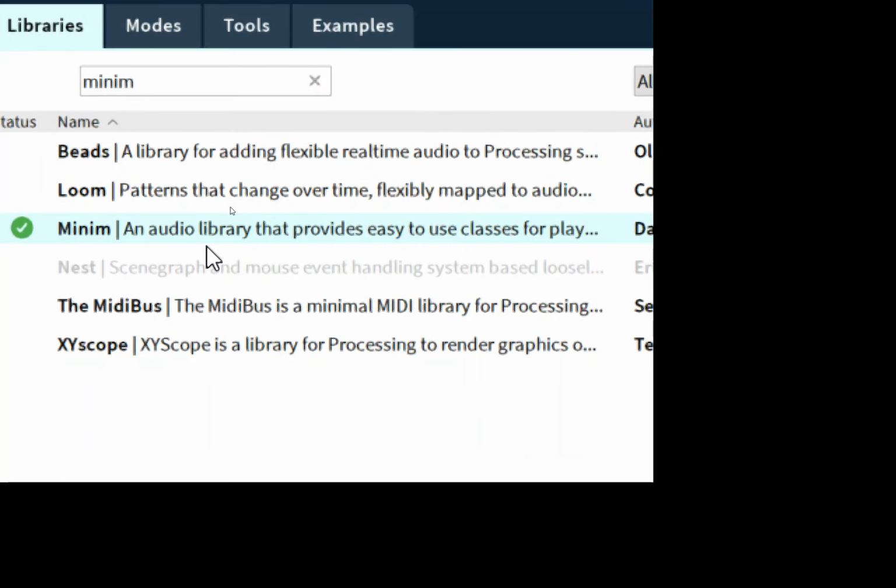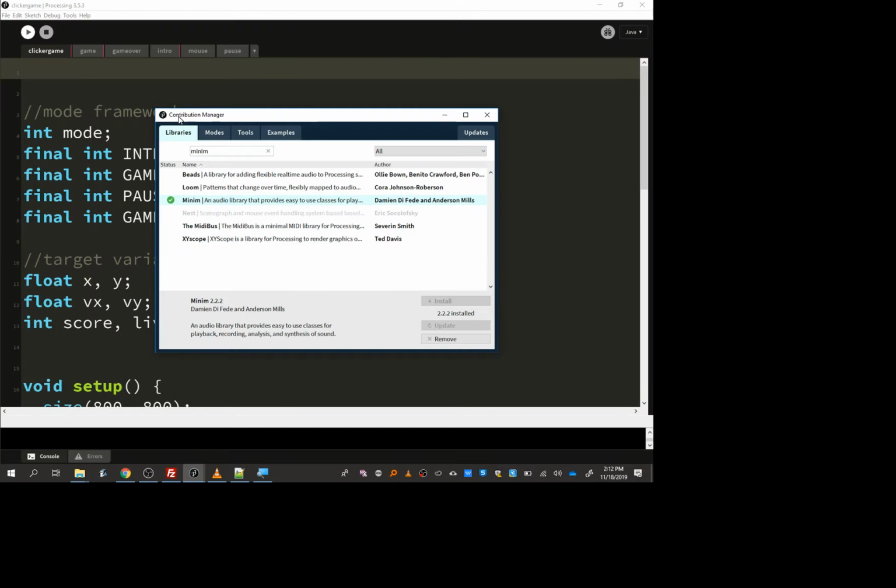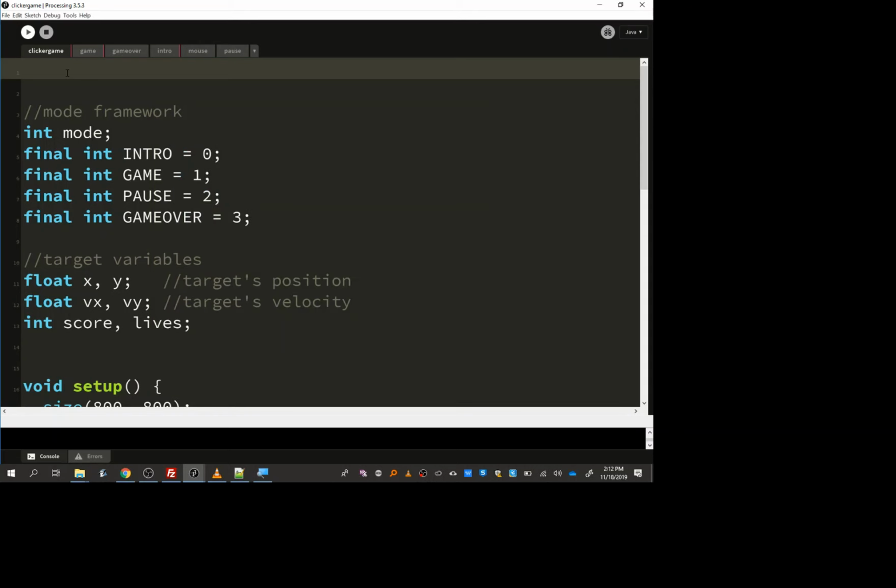Apparently, if it doesn't work, you can just close Processing and it will have been magically installed. So that's how you find the Minim library and many, many other libraries. Take a look for other good ones. Physica is one of my favorite ones. It's a Box2D wrapper for doing all the 2D physics you ever wanted to do. If you wanted to make Angry Birds in Processing, it's the same physics engine that Angry Birds uses, for example.